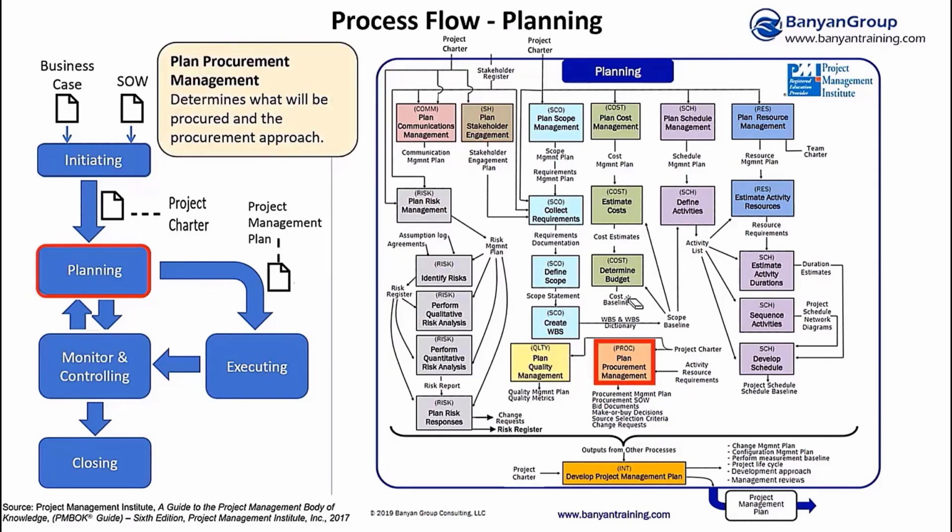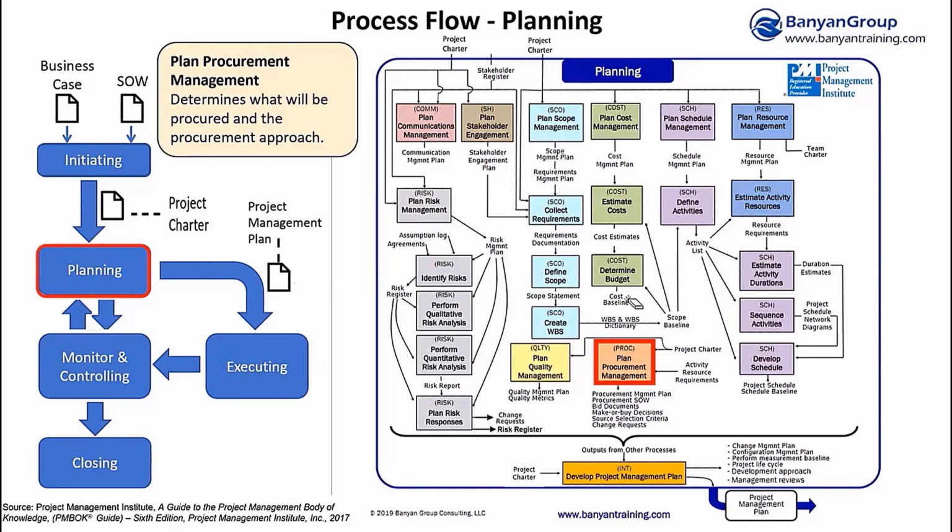We also plan procurement management. Now, there are several processes in procurement, but one of the key ones for us is the first one, because in the first procurement process we look at the scope of our project, we look across the project and we say, is there anything in this project that we're going to do outside of the project team? Procurement activity may include buying just materials, maybe outsourcing a portion of the project to another entity so that they can perform the work, because maybe it's lower risk for them, they do it better than we do, so we're outsourcing it.